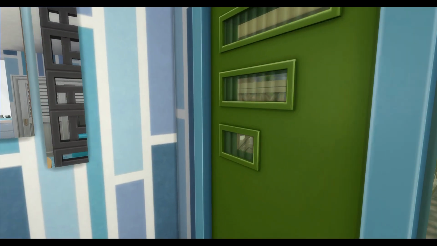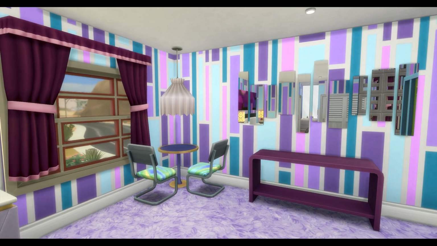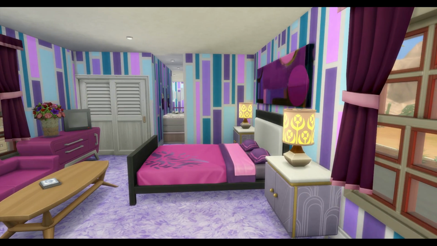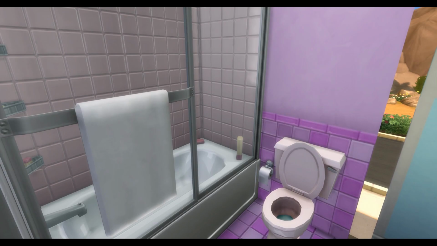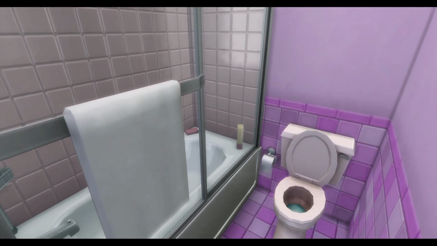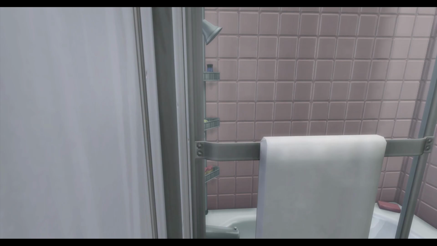And the last room that we're going to be looking at. Can you guess? Purple room. So yeah, that's what we're dealing with here. Very, very purple. And for my purple lovers, I'm sure that you're very pleased with this. And the purple bathroom. The purple bathroom actually matches the pink bathroom because there weren't any purple swatches that were different. So yeah, you're going to have to stretch your imagination on that one.